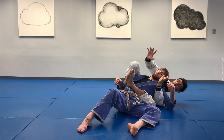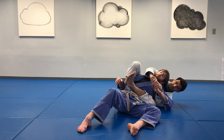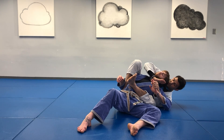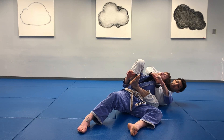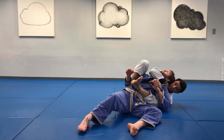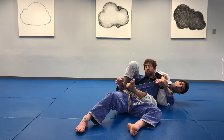Now I have two free hands and he only has one. I will try to control that hand, but if your partner has a gi, you can go right in and work with one arm on the gi. After you get a good deep right grip, let go and go for the other collar, right to grip. But if your partner is not wearing a gi, you still work just traditional rear strangles or even transition to attacking the arm.